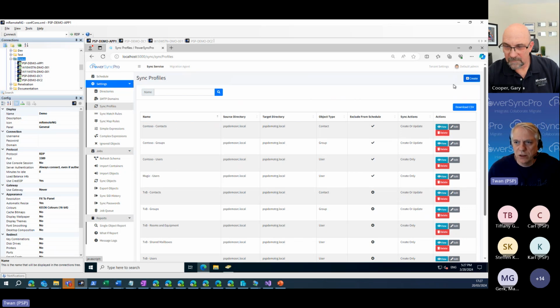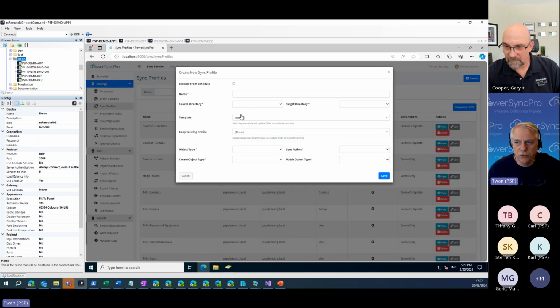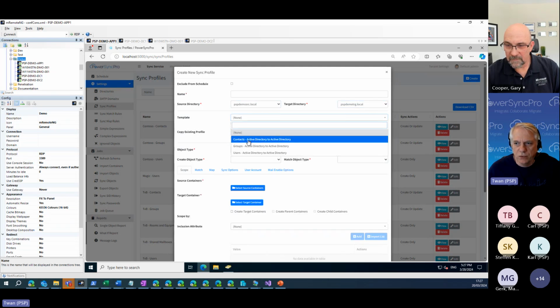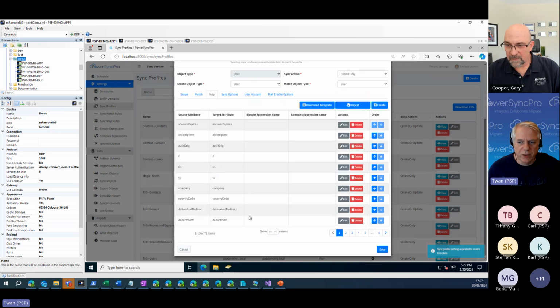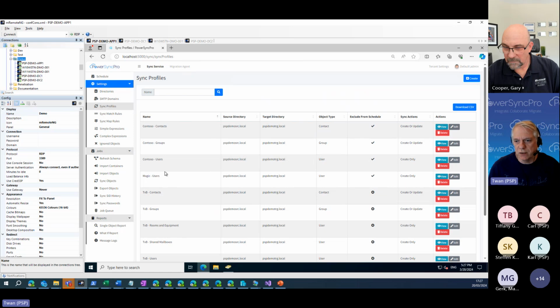So when you create a new synchronization profile, you will have the option to use a template. So say the users template, which will populate things like all the mappings so that you don't have to put them in manually. You can also copy an existing profile. So if you've got multiple domains in a forest, and you've already done one for one domain, you can copy it to avoid retyping and rekeying things.